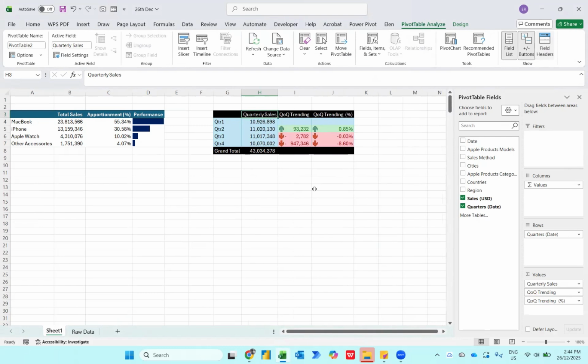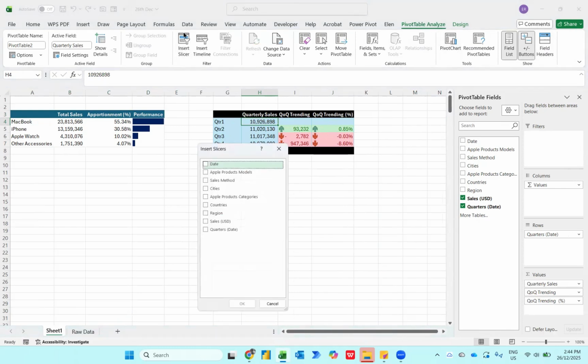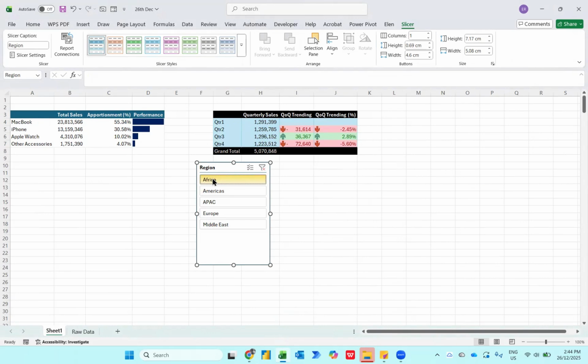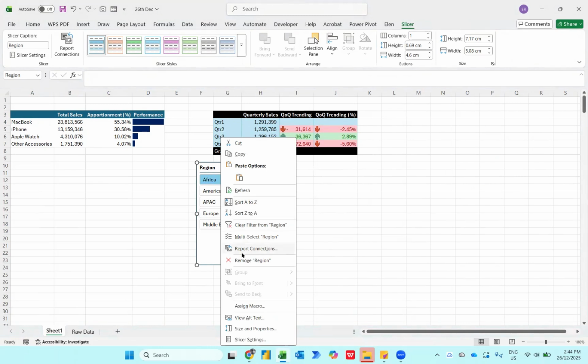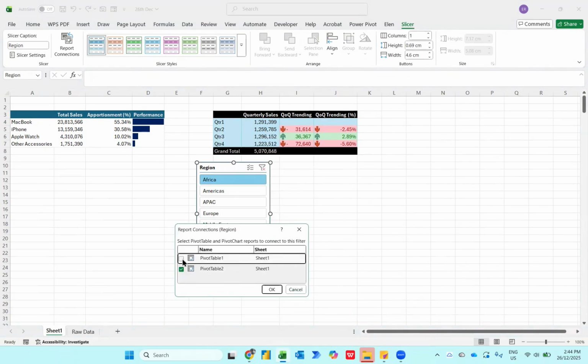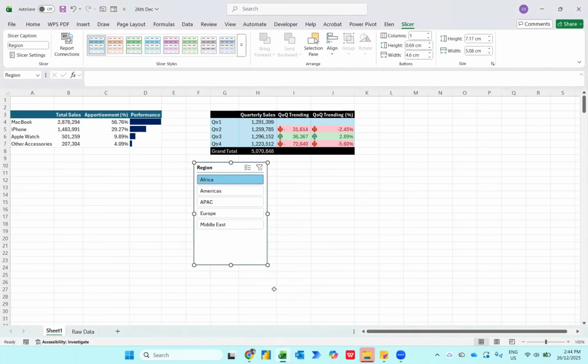So over here what we can see is the performance of the products, and also the performance of the quarterly report. But if say you want to actually see the slicer, you go to this pivot table, insert slicer. Maybe I want to know by region and I press OK. So now if I click Africa, of course this one changes, but it doesn't reflect over here. So you need to right click and then go to report connection, and then just tick over here and press OK. So now it looks better.